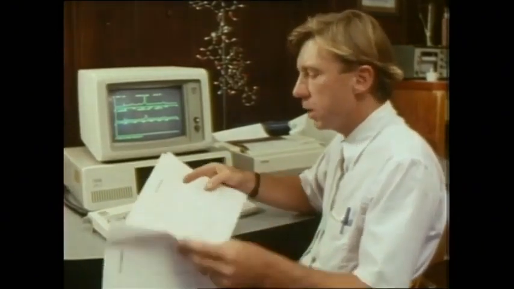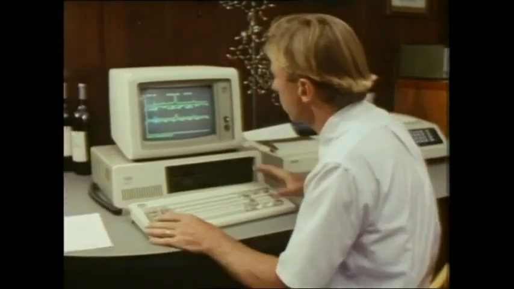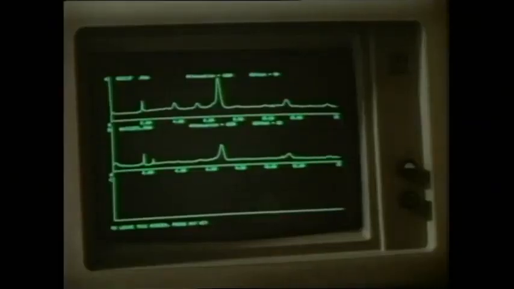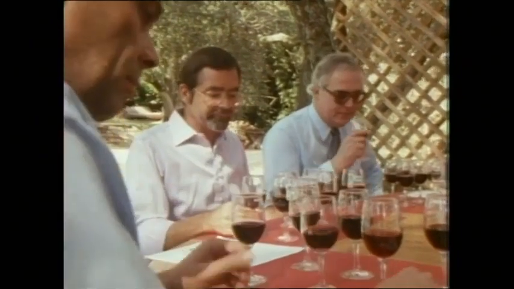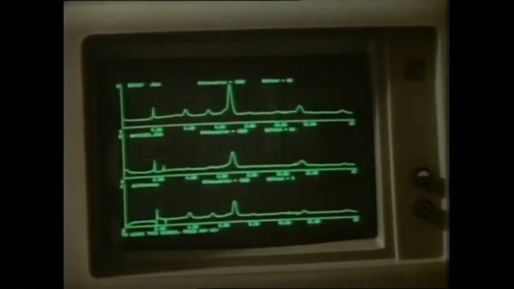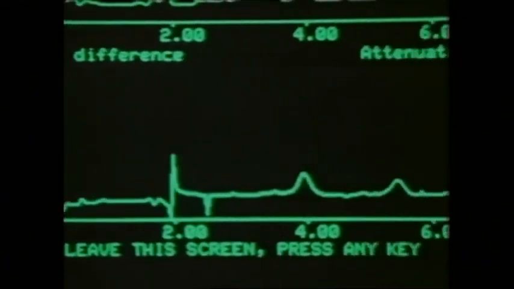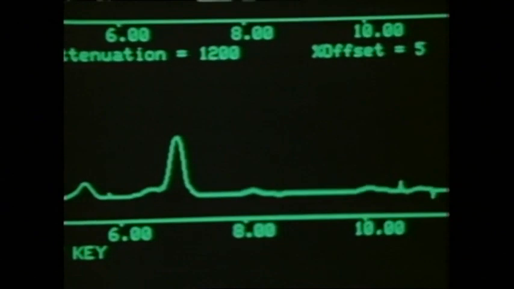And what I'll do now is I'll feed this unique chemical fingerprint reflecting each of the wine's unique chemical composition into the computer and ask it to solve one of the questions that came up during the sensory evaluation session, which is that we asked people, could they taste a difference between wine A and B? At the top, we have wine A from the sensory session. At the middle there, we have wine B, and we can ask the computer if there's a difference. And what we see is that it can measure a difference between wine A and B. Now, if we actually went back to the sensory evaluation session, we found out that only about half of the judges were able to see the difference displayed here at the bottom.